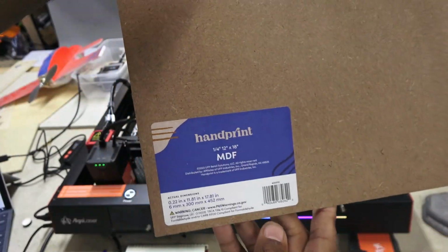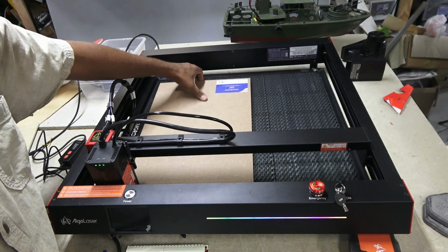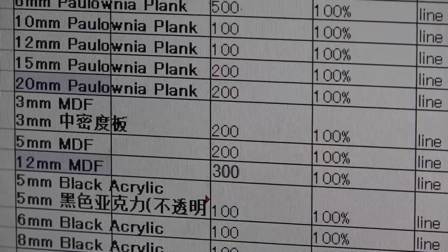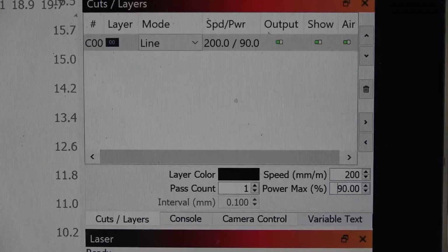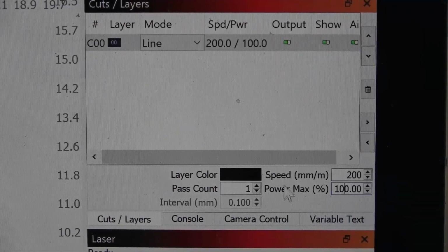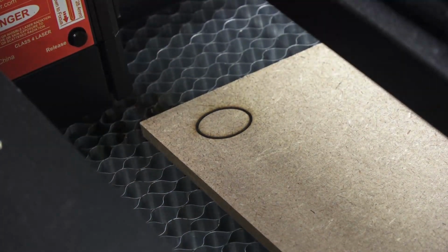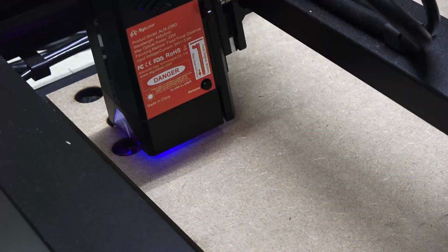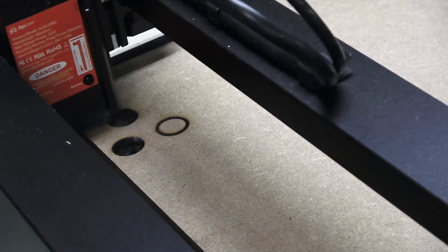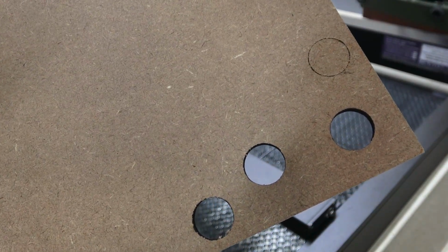Okay, how about some 1/4 inch medium density fiberboard? I was a bit apprehensive, but it's listed in the cheat sheet, so let's see if they're right. Breaking with tradition, I went up to 100% power. Holy smokes, it worked! I played with different power settings and speeds, but what the company recommended seemed to work best. Well, okay, call me impressed.